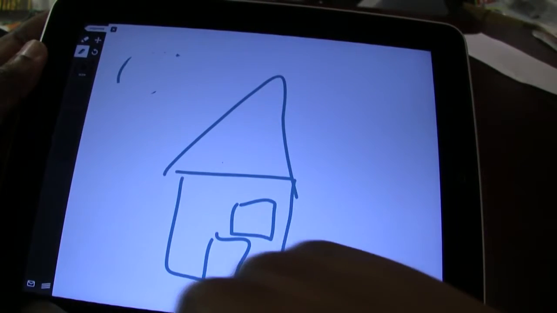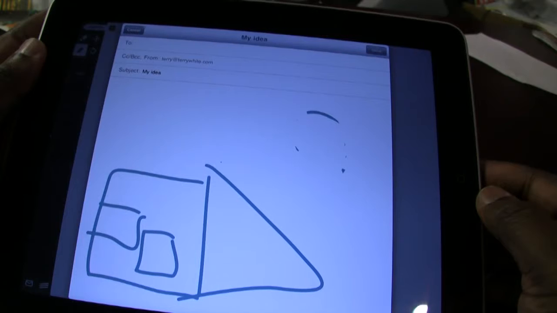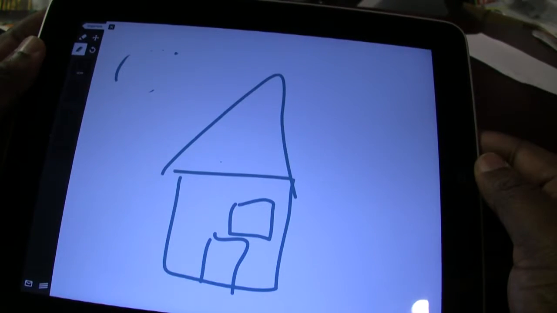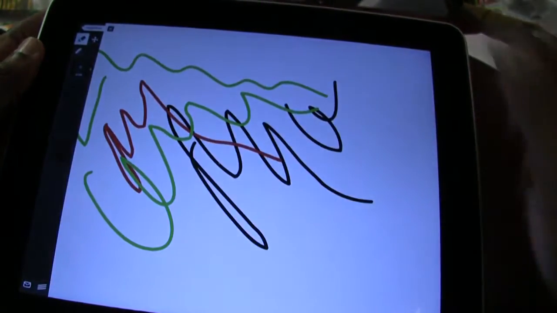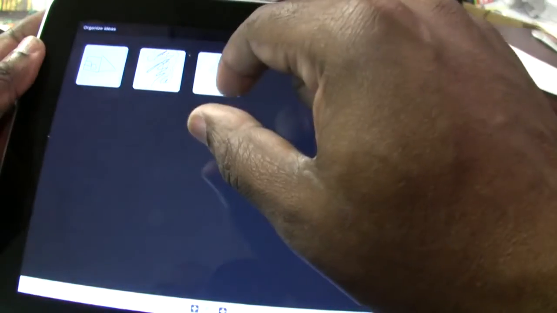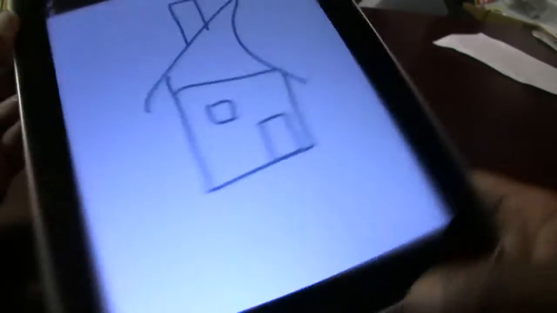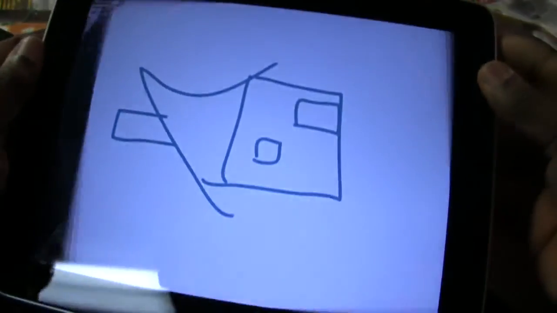Once you have this, you can of course email it to someone. It can be opened up as a PDF, or it can be opened up in Illustrator and continue to be worked on in a vector environment. So awesome technology for free. And of course you get to keep track of all your sketches. So there's one I was playing with in different colors just when I first got it. And here's a more elaborate version of my house. I mean, it's so cool. I mean, I am an artist. I am now the sketcher.